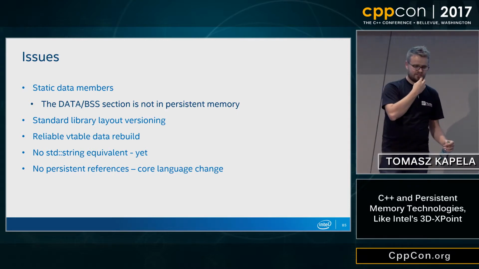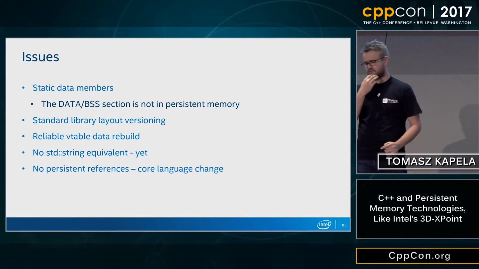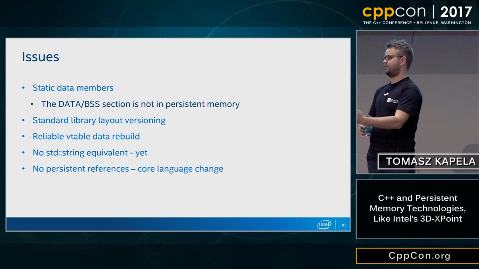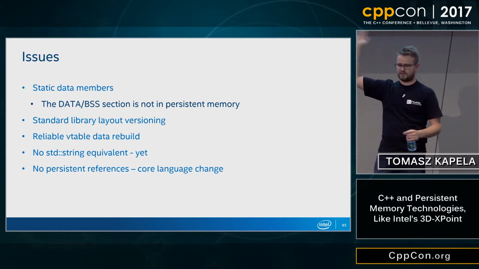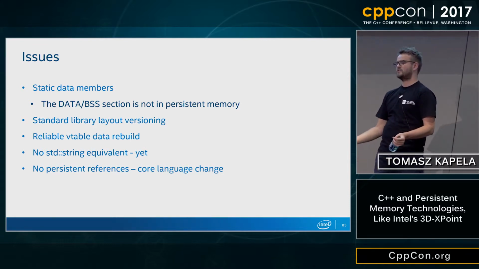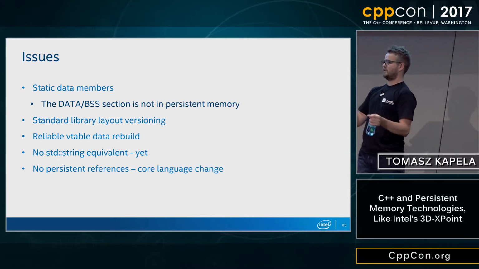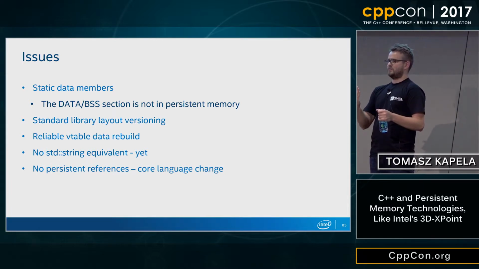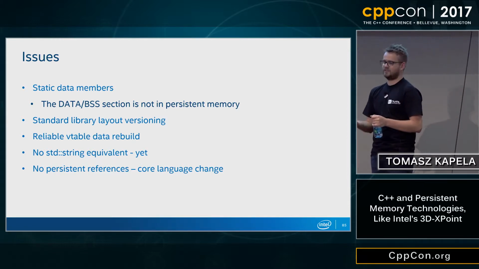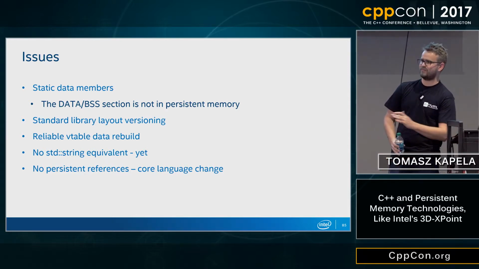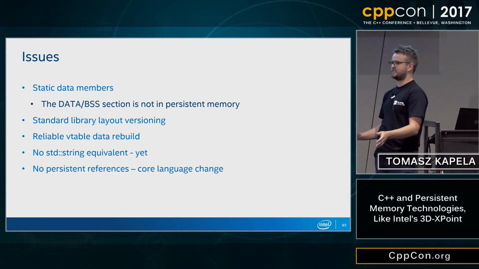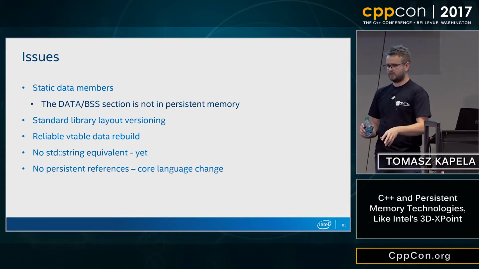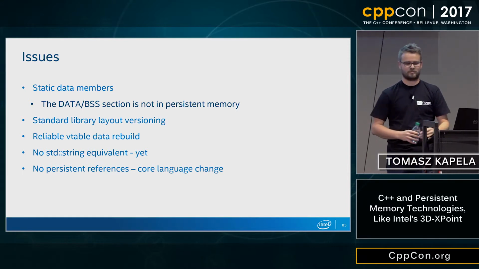I think the biggest one, or maybe it's not the biggest one, is just a consideration you have to take into account while designing your application, because the data section, or the BSS data and BSS sections, are not persistent memory resident. It would have to be a loader change and an ELF standard change. So you have to bind your application, your executable, with a pool file, so that the loader knows where to load the data section. It's a bother, right? It's way more changes than we want to make. So all the data in the BSS, all your static data members or static variables, are not going to be persistent. So don't rely on them being reloaded into the correct value if your application crashes.